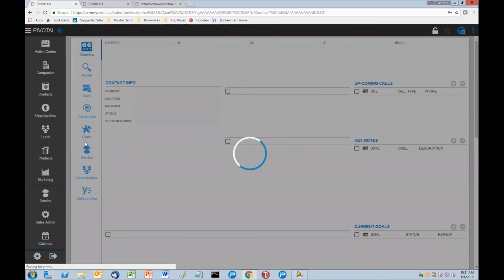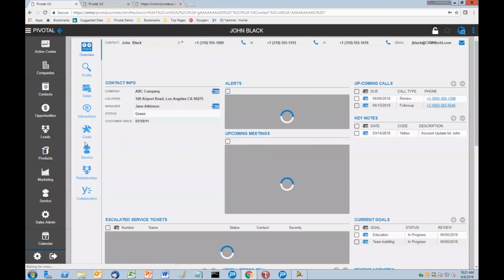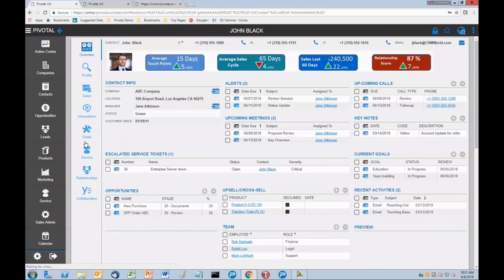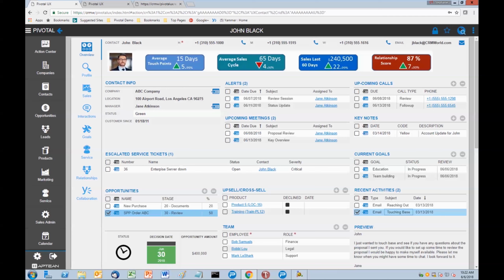So when we open up the contact record, you're going to see a lot of information that's being displayed on the screen here. And so sometimes we want to be able to view lots of information about what we're doing. We also want to make sure that the right information is in front of us at all times. Now, I know you guys can't answer this question, so I don't expect anyone to actually give me a verbal answer, but I want you to think about this.